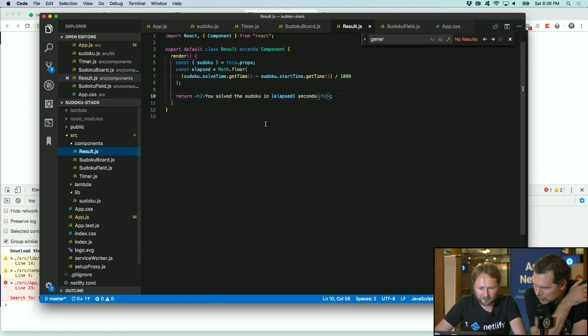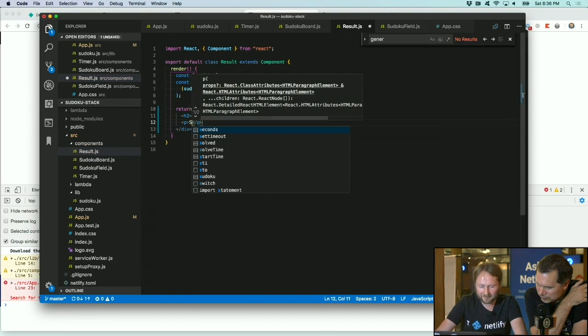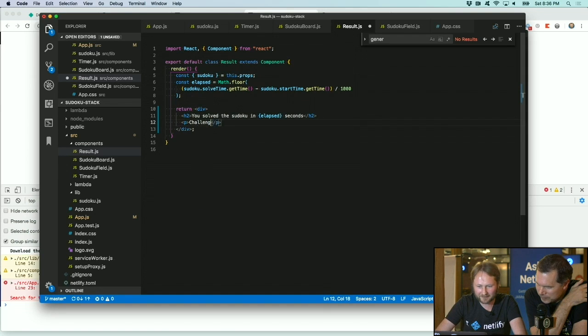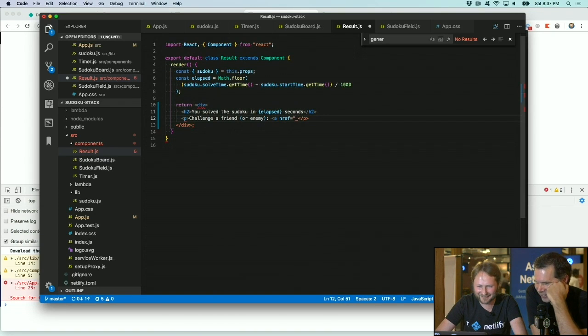So now it's just up to us in our result here to say, okay, you solved this in these seconds. And then say share a challenge, a friend or enemy. I don't know why we do that, but still. I like it.